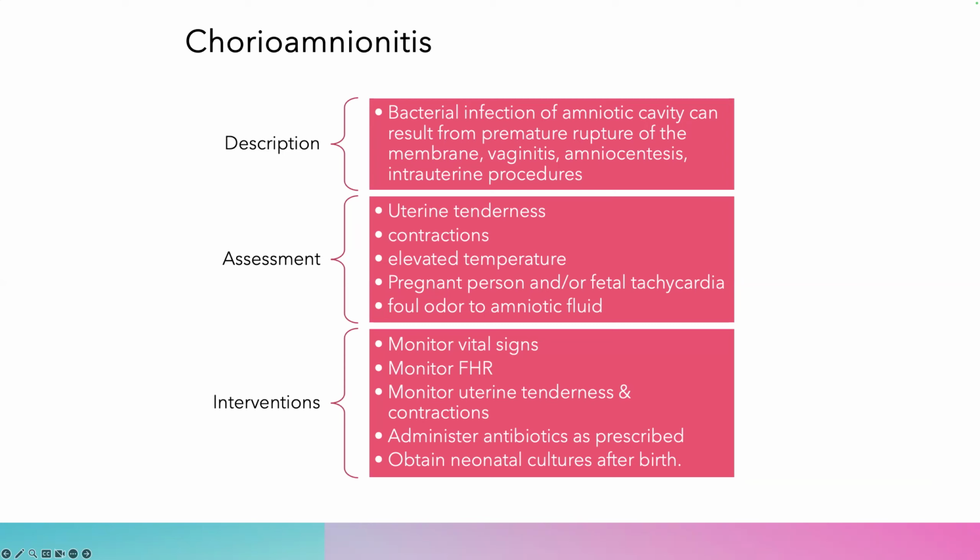So they will give them like an oxytocin to get them to contract. And then if somebody develops this in labor, which can happen from multiple vaginal exams, their water being broken for a prolonged amount of time. Remember, we said 24 hours really starts to make us uncomfortable because they're at higher risk for infection. At 18, we start to get nervous. So if their water has been broken for a long time, this can put them at risk. If they're not on oxytocin, we're going to put them on oxytocin so that we can get them to deliver.